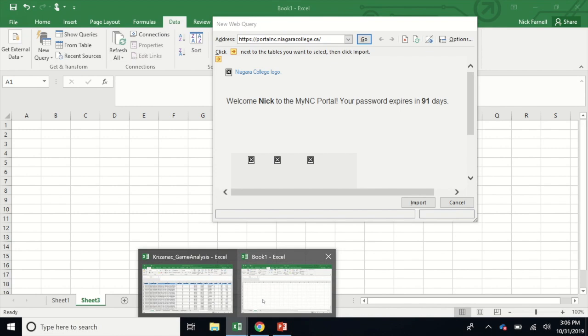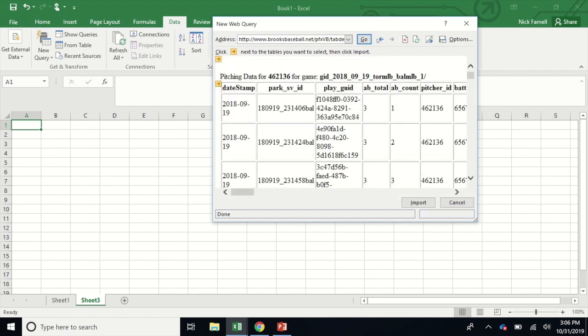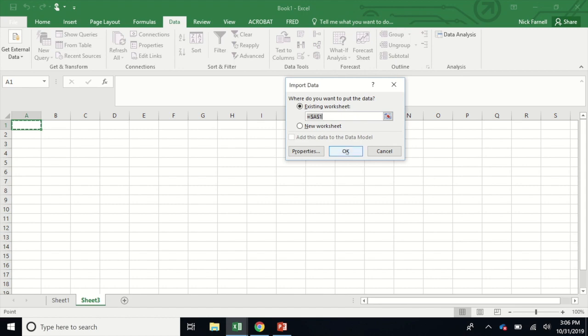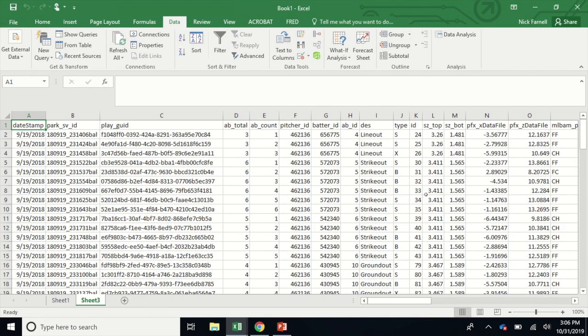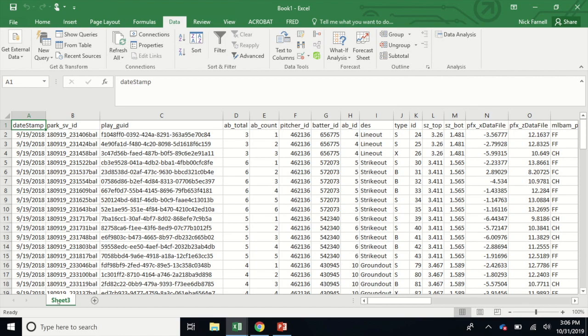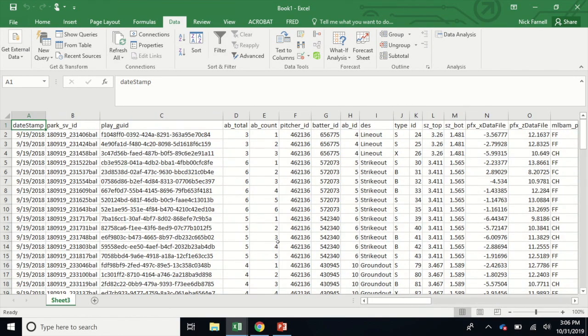And then if we go back to Excel and paste in that URL, it asks us which table we want. There's only one table here, so if we click on that little arrow, we can import. We're going to put it in cell A1, and everything comes in so much quicker and so much easier. So I'm going to get rid of the original one that we brought in, and I'm just going to use the new import that we pulled from that website.